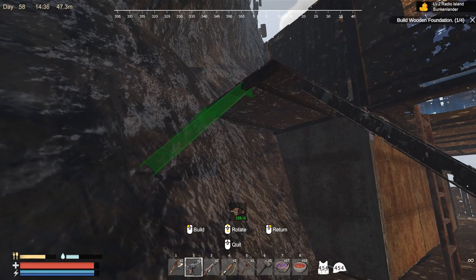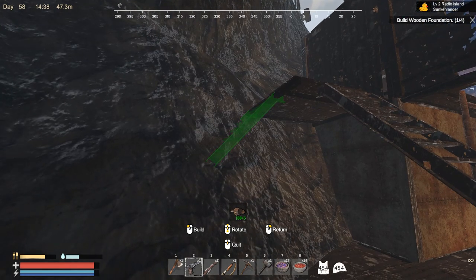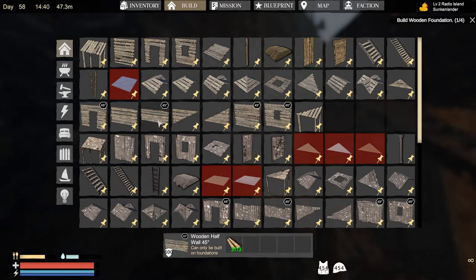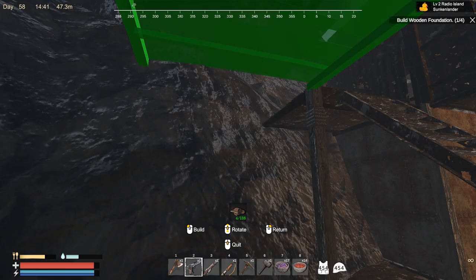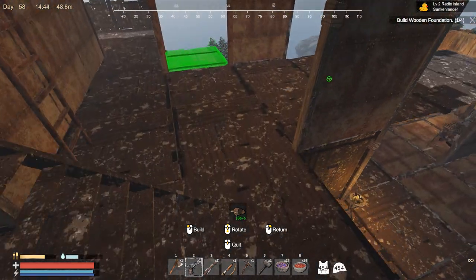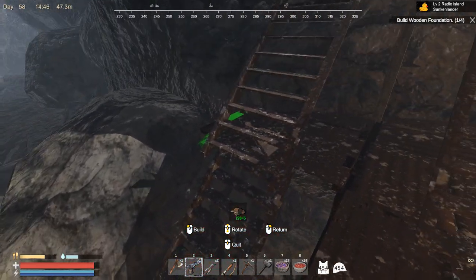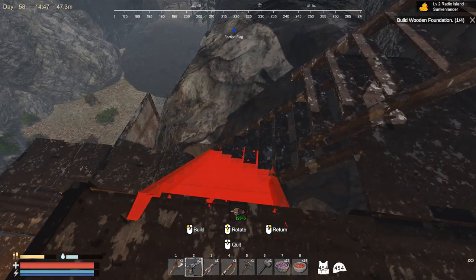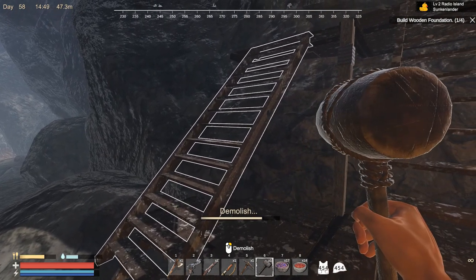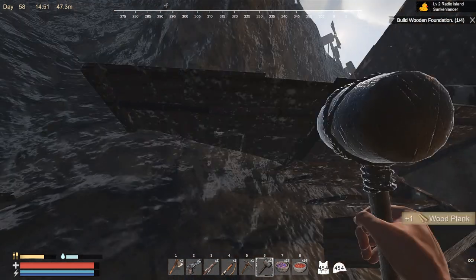Maybe I cannot place over there, but what if? Let's try something really quickly. Let's try to expand one more floor over there. And if I place down stairs right over here. Well, it's not really what I wanted. No, this is not gonna work. So demolish this one. Definitely it's not gonna work in that way.